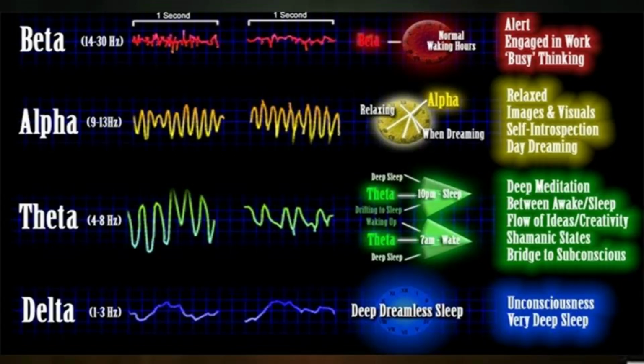So what I'm trying to say is that besides your normal sleep that gives you the healing, that gives you the regeneration process, what you can do is during healing sessions, or especially during AFT Quantum Healing, the person is brought into a theta state of relaxation, where automatically the body's inner consciousness and genetic potential start to work on balancing and adjusting to bring about the healing that happens. And finally, the delta state. The delta state is 1 to 3 hertz, the deep dreamless sleep, or unconscious state. Of course, that is a beautiful state to be in.